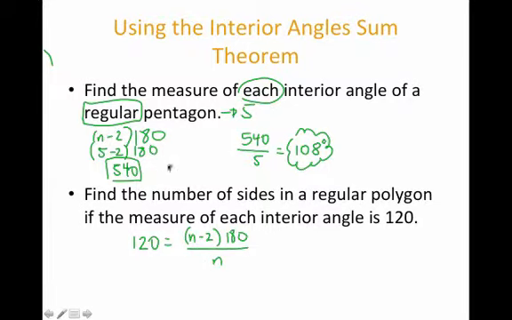That's pretty much what I did here. I have the sum of all the angles, and then I divided the sum of all the angles by the number of sides, and I found out what each angle's measure is. So this is how I'm going to set up the problem. Then I'm going to do some algebra. I'm going to multiply both sides by n. I'm going to distribute the 180.